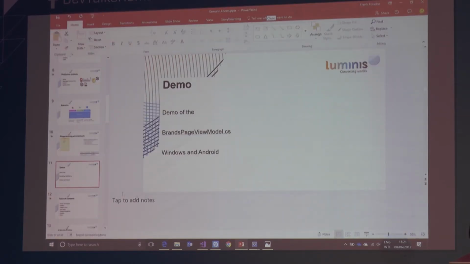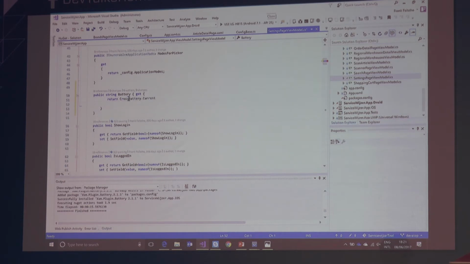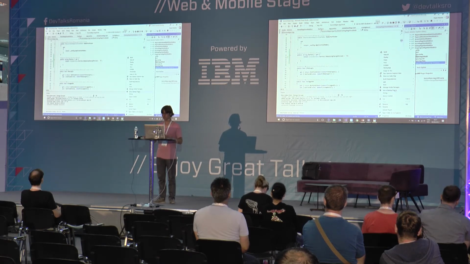Got it right here. Cross battery, that's the one. So what we do is we use the plugin we just downloaded, which has a method for remaining battery percentage. And obviously we want to return a string, and this is a number. So let's add a percentage mark to that. So basically, even for this small thing, you preferably want to do that in your code behind, because it's shared logic among your application. I'm going to demo this using the Windows application.